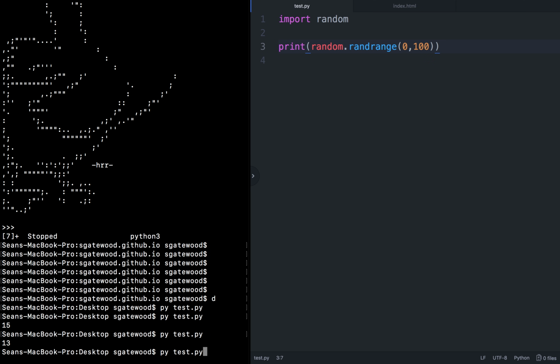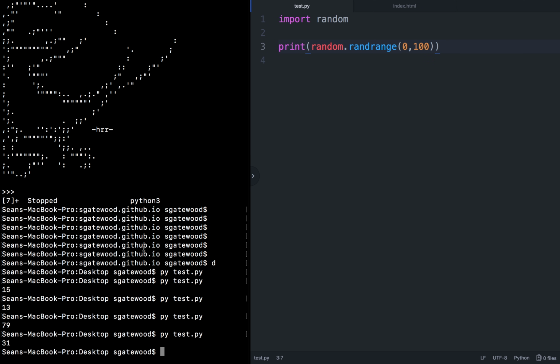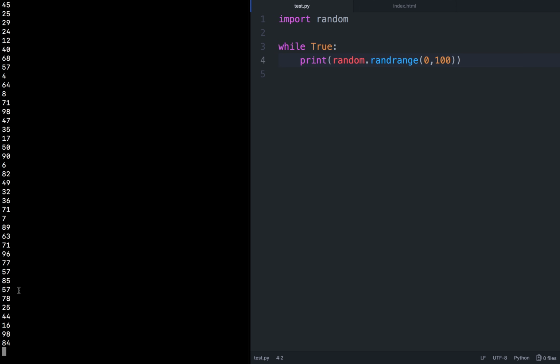Oh, now it's 13. Oh, well, it's now 79. So it does all kinds of things, and let's see all kinds of things going to be while True. And sorry for the parentheses, you don't technically need those. There we go. And then I'm going to indent this line, and then print it out. And look at all these random numbers. Wow, none of them are above 100. Actually, none of them are even 100 because we specified that.